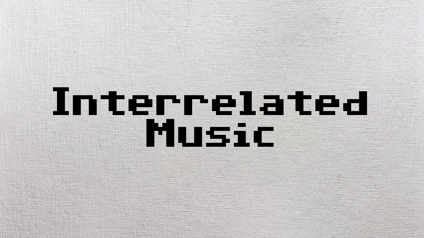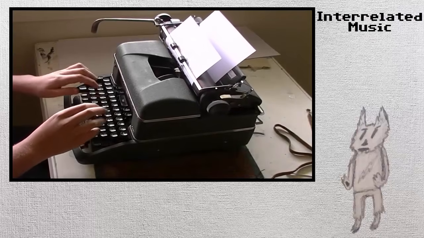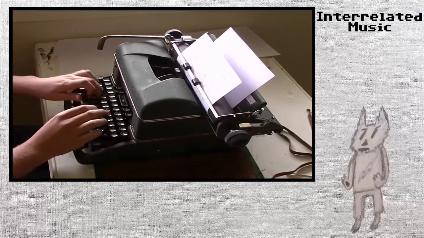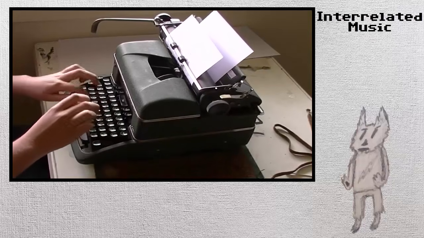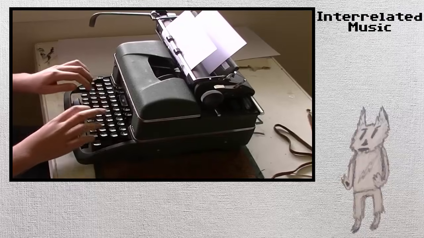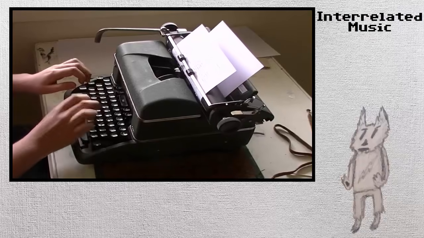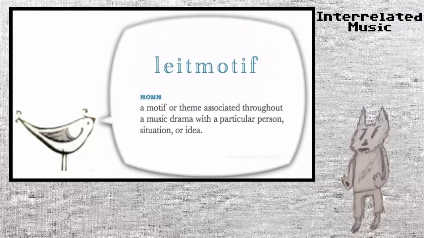Segment 3, Interrelated Music. While it's pretty obvious, music is way more important than you might think. It gives tone, atmosphere, emotion, and character to an event, a setting, or a person. Music isn't just something for the background, it can even be part of the story. In fact, it is best implemented when it is part of the story. One of the most important elements of the music in some of the greatest games and movies and TV shows is motifs, or leitmotifs, where the same melody or harmony occurs in different songs to tie together characters or themes or emotions.